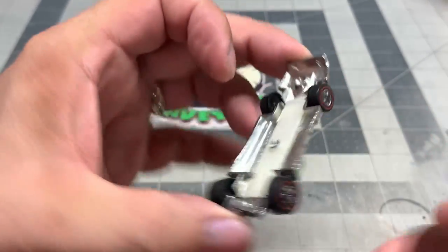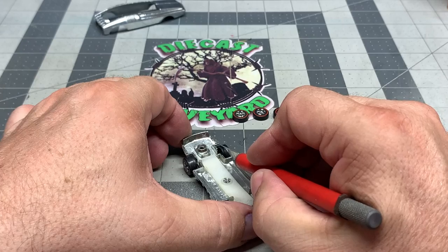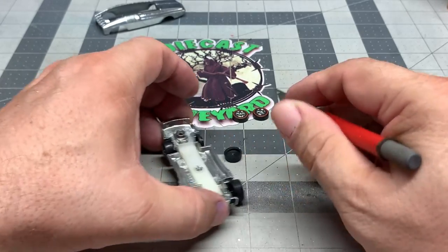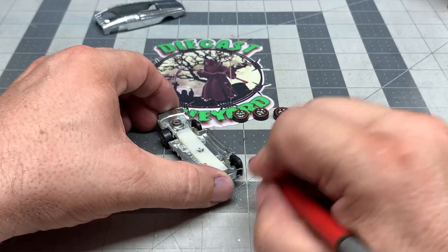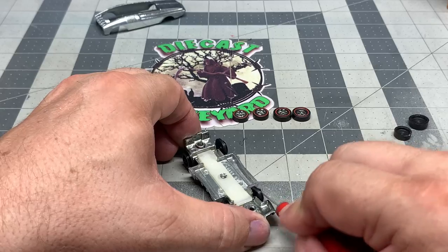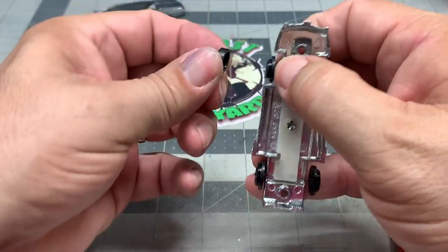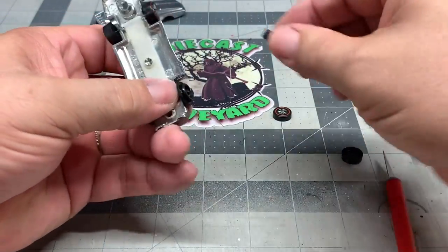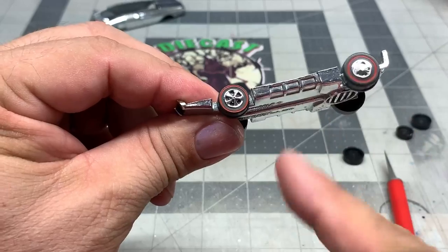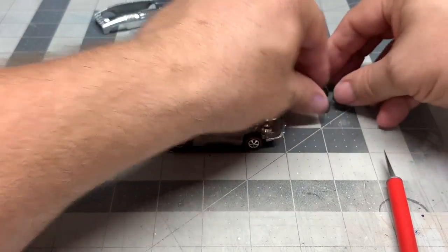Now we've got the base. We need to do a wheel swap. These cap wheels are in pretty good shape, but I'm going to go ahead and save them and switch them out with some brand new ones. Using your razor, roll it over to the very edge of the cap tire, dig into the tire, and give a small twist — that will pop right off just like that. Do that to all four. I got these wheels at the Redline Shop. You can get a lot of good stuff there to restore your old Redlines, and some of it can be used on newer Redlines too, especially those great Spectreflame paints. The wheels are done — let's move on.